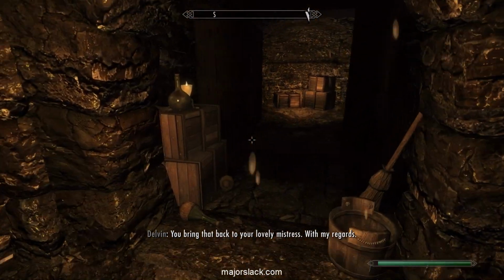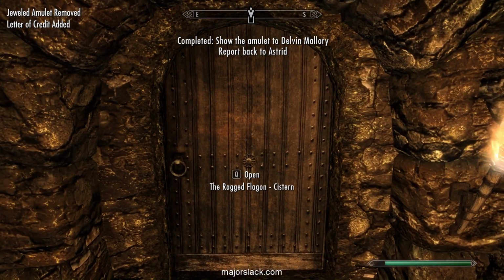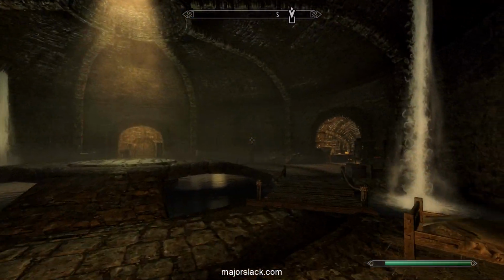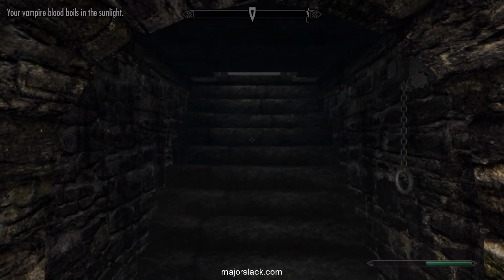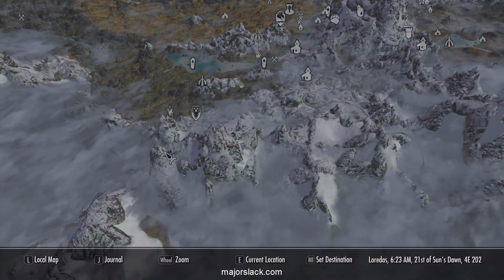With my regards. Okay, so Delvin appraised the stuff and he actually bought it off us. Gave us a letter of credit to take back to Astrid. That's her new objective. And we can just fast travel from here.